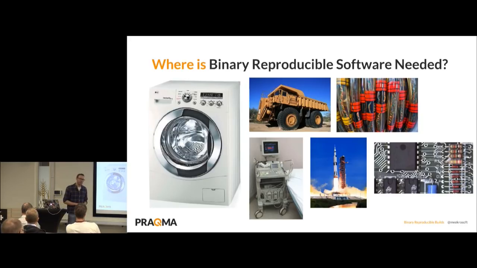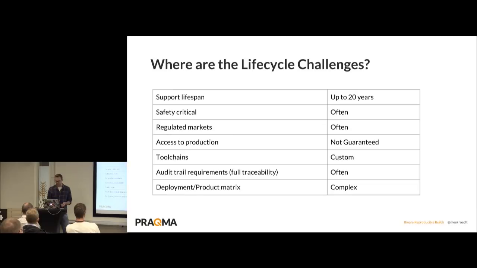Now, embedded software is not the only place that it's important or interesting to have binary reproducible builds. Oh, one more thing before we get to that. The other thing is that embedded software is a bit special in that it tends to hang around forever. It's usually in a safety critical environment. Often in regulated markets, you don't get access to production for legal reasons, and not just because the IT department doesn't like you. The tool chains are often custom, so you have a very, very specific set of tools that you're supposed to use, and you have these audit trail requirements.